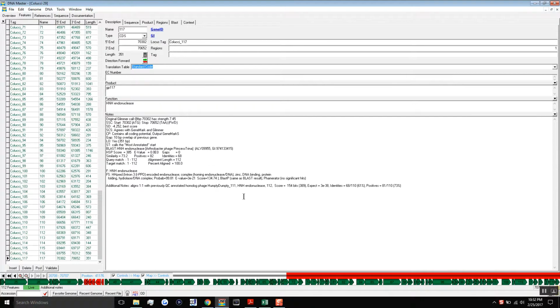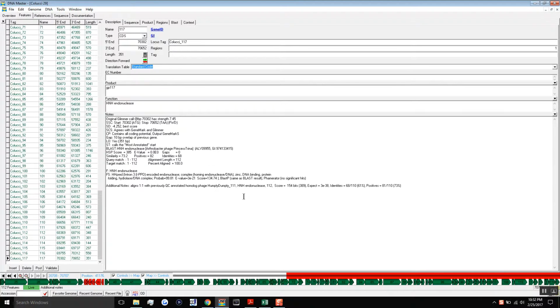Today I'm going to be showing you guys how to prepare your final files for submission to the quality control after you've finished all of the steps of your annotation for your phage and you want to submit it. It's a pretty exciting step. You've done everything. You've deleted genes, you've added genes, you've changed start sites, you've called functions, and you've made it through the entire genome. Now you have a better idea of how your phage is set up and how its genome is oriented, and I think it's a pretty awesome thing. So I'll show you guys how to properly submit your DNA Master files once you're finished.